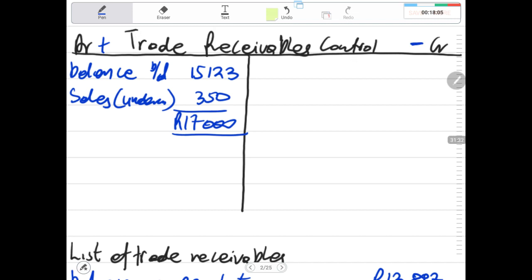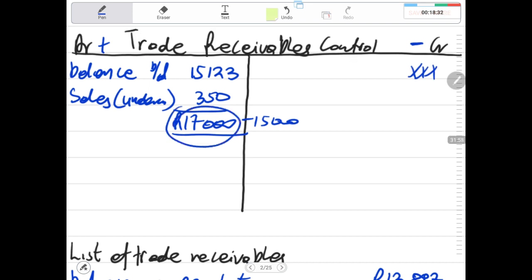That's very important to identify. Is it on the right side? Now the amount is on the right side. They did not say it was on the wrong side. The amount is on the right side, but it's more than it was supposed to be. That means we have more debtors than we're supposed to have. So the difference between 15,000 and 17,000 must be decreased on the credit side. So the difference must be on this side, so that we can decrease this amount on the credit side.